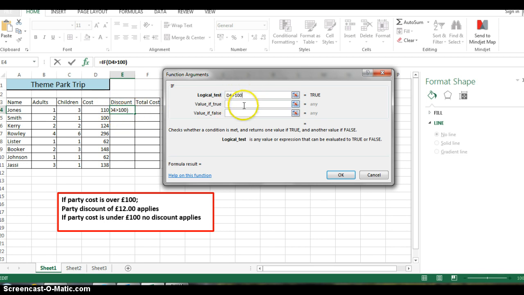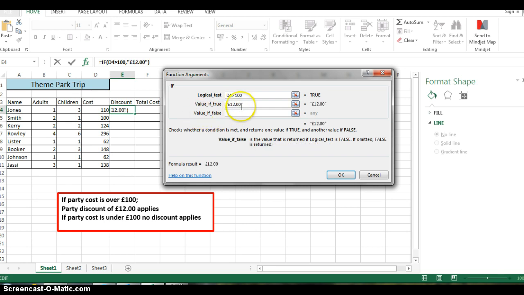If whatever I put in there is true, down here in my next box it says, what value do you want me to return if that is true? Well, if whatever is in cell D4 is greater than £100, I need you to show me that there is a £12 discount.